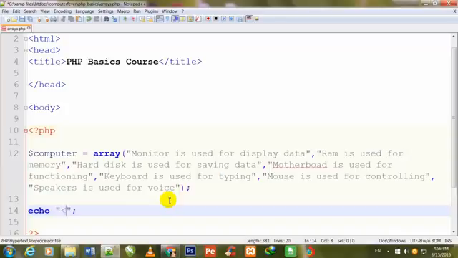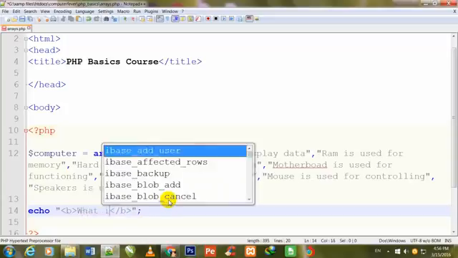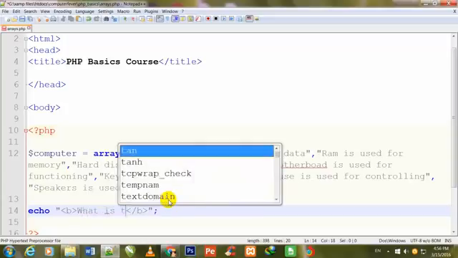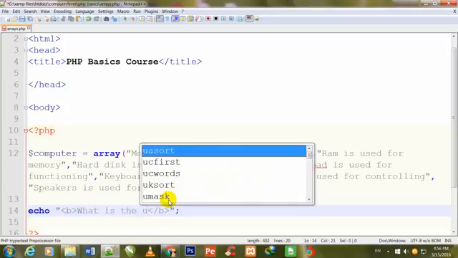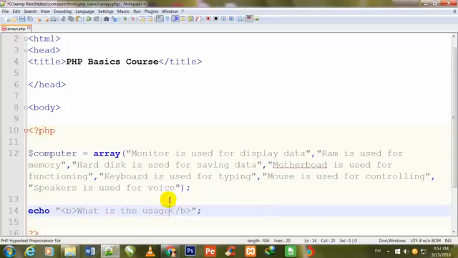Now I write echo, double quotes, and I make a br tag and close the br tag inside the double quotes, and here I write, what is the usage of monitor?